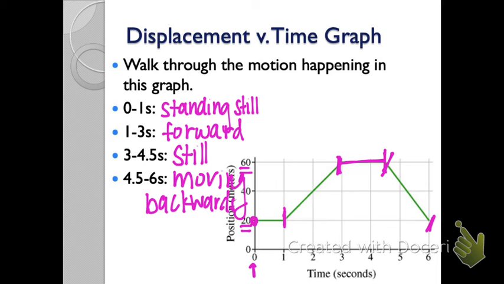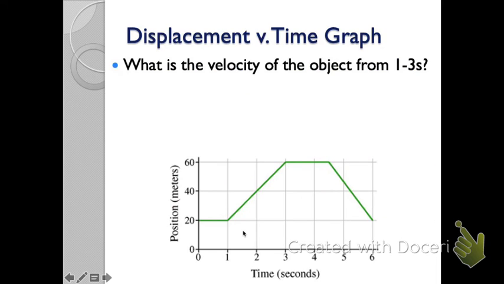And can you tell, am I going to be moving forward quicker than I moved backward? If I look at these two lines, can I tell which one is steeper? I think the one going backward is a little bit steeper because I covered 20 meters in only a second and a half, whereas here I covered 20 meters in 2 seconds, right? So going backwards, I went a little faster. Now that's a little more for us to look at, but I want you to be able to see the trends there.